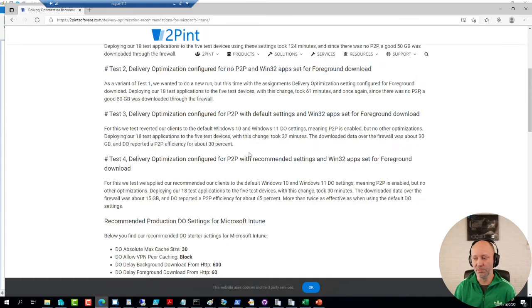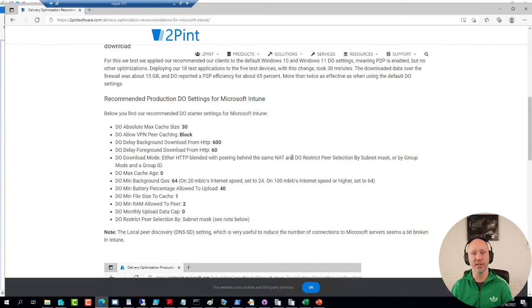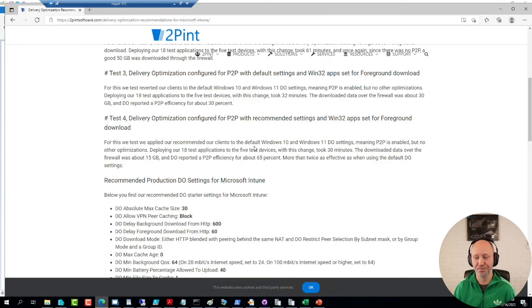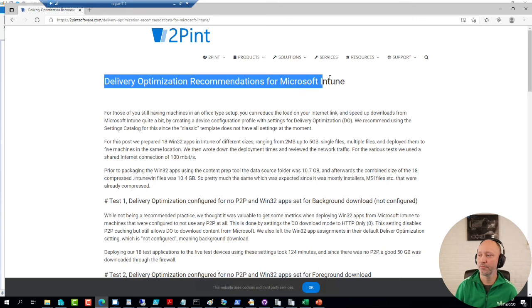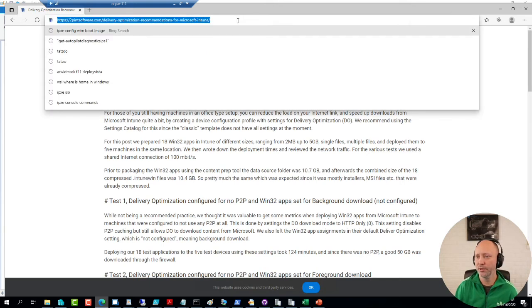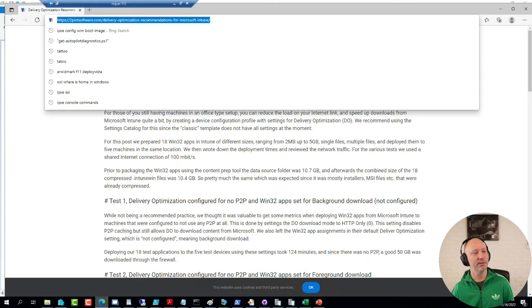We have seen improvements going from 5% up to maybe 60 and 80%, which in my book is a pretty good increase. So I'll put that in the chat as well. And we talk a little bit more about this one in that mini course as well, a little bit about the internals behind delivery optimization.